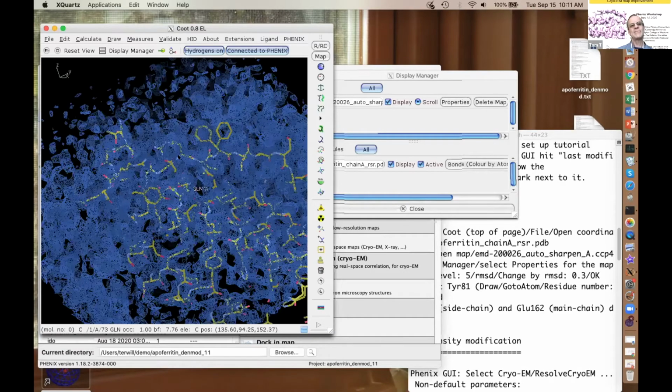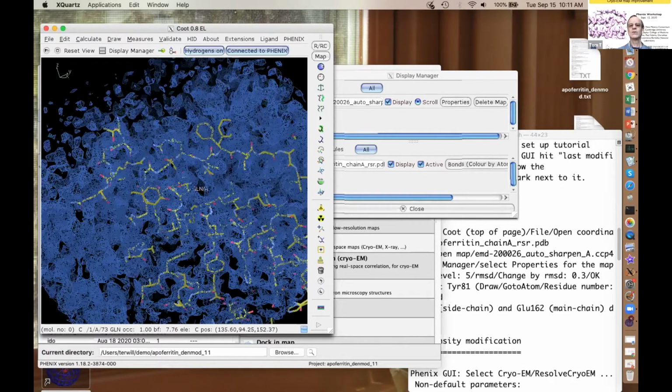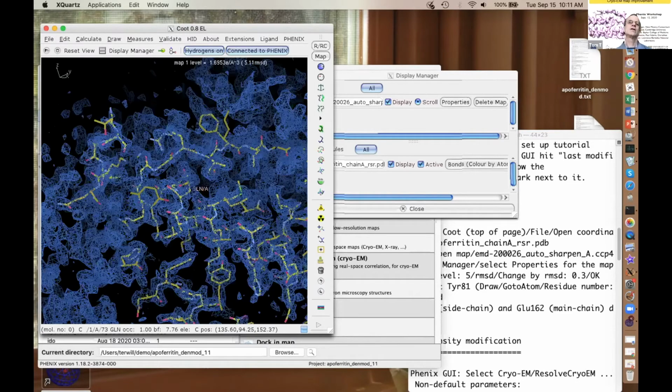Okay, so this map is not perfect. It's a very nice map, but it's not perfect. So let's density modify the map. Let's talk about what we're doing in that, and then let's come back and see what happens. So now let's go back to our Phenix window, and we're going to run density modification. So we're going to, let me paste it in, how to do it.